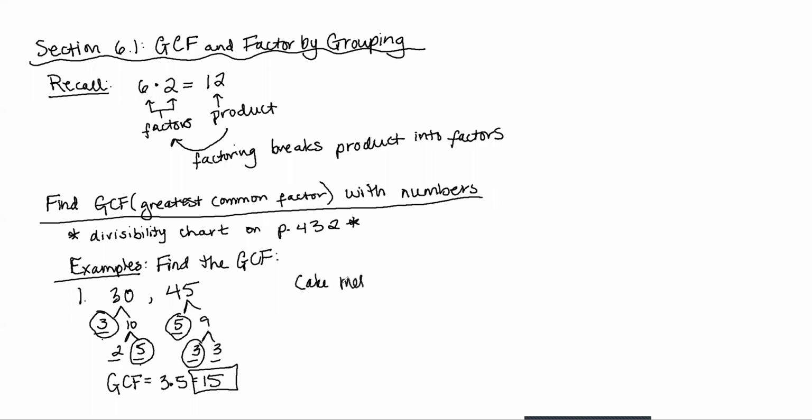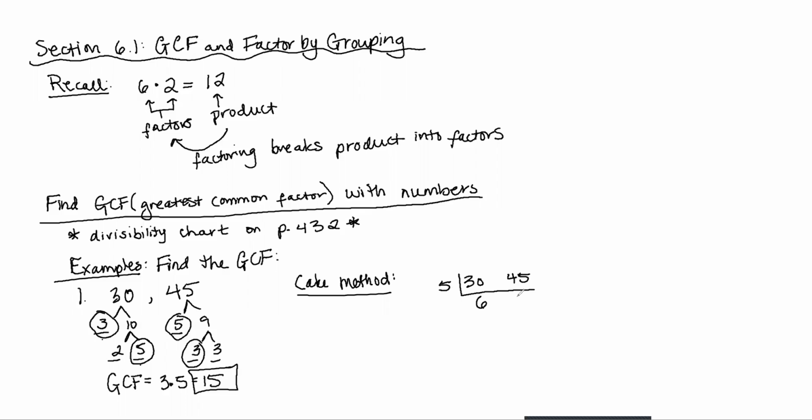And so I find this one really helpful if you have really big numbers or if you have more than 2. What we're gonna do is put the numbers next to each other, so 30 and 45, and then draw a flipped around division sign. Then we take out a number we know goes into both 30 and 45. Assuming we don't know yet that 15 goes in, I'm gonna take out 5 since they end in a 0 and a 5. And then we divide, so 30 divided by 5 is 6, put it right below.